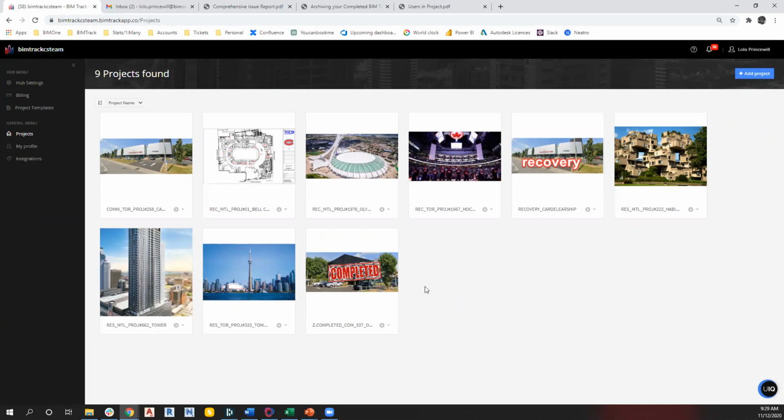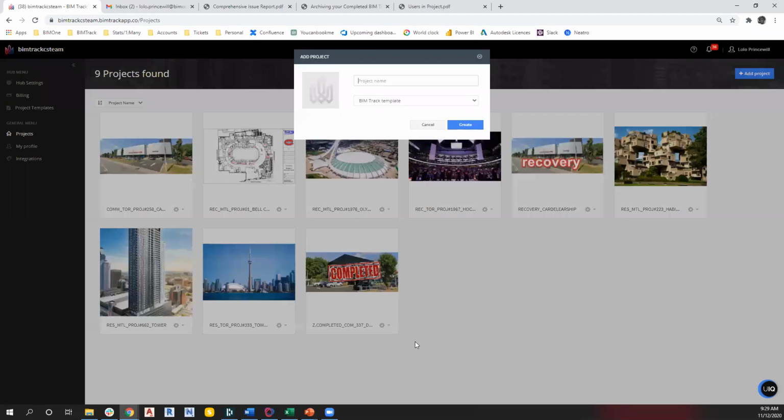While I'm here in my project, what I want to go over right now is, so this is my project. I don't want to delete it right now. So let's just imagine that I've deleted the project after exporting everything that was needed. And now I plan on recovering the project that I deleted in BIM Track for whatever reason.